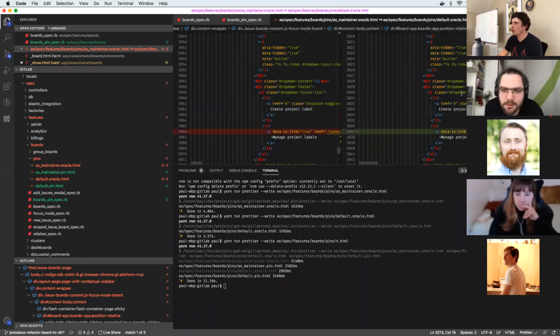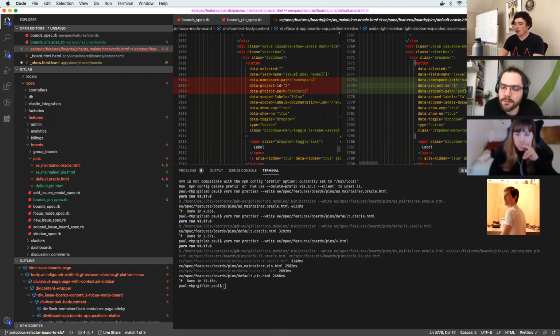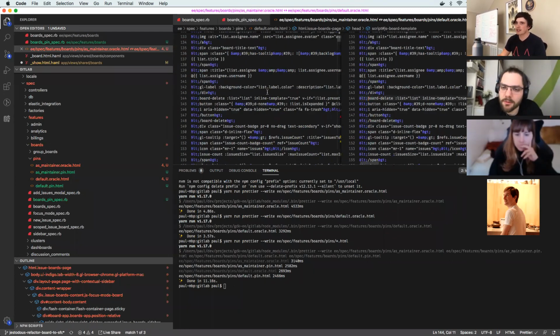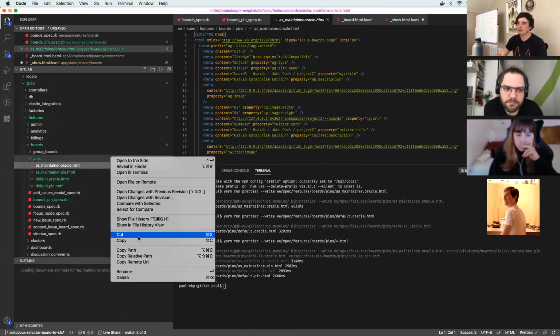There. I would expect to have like a board delete. I don't see it other than in the CSS between these two. Or over here, do I have one? No. Yeah, let's compare the maintainer oracles and pens.